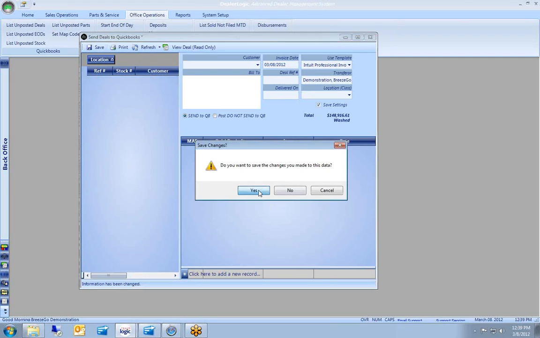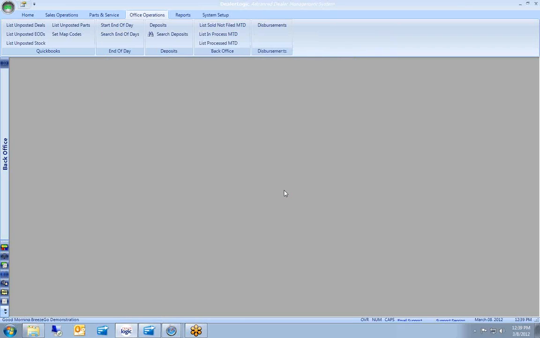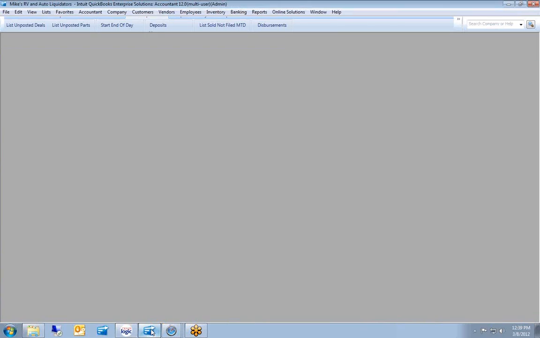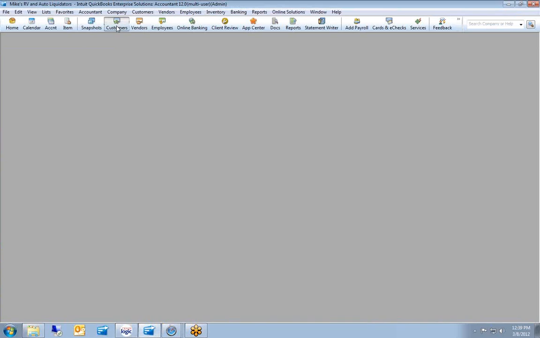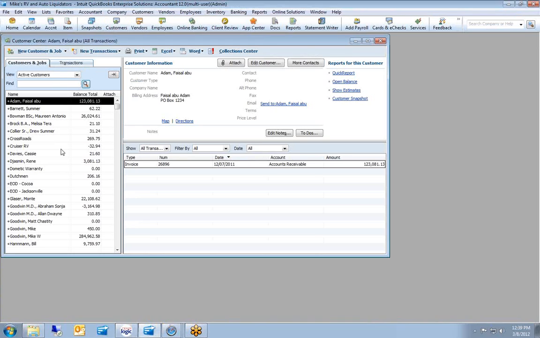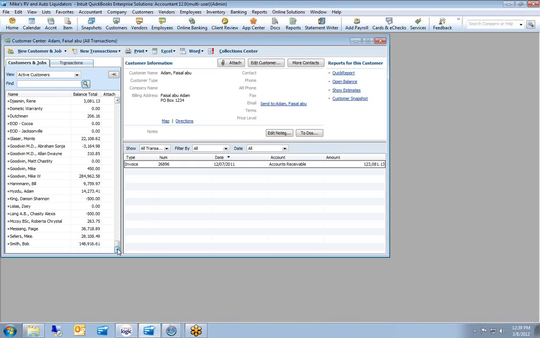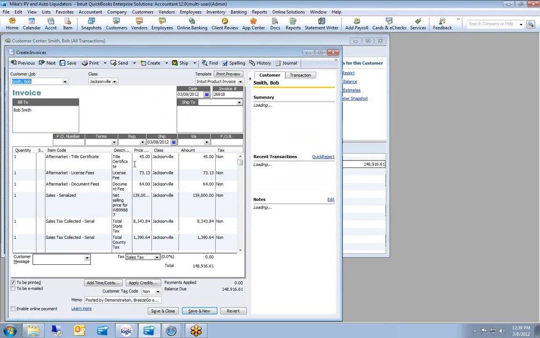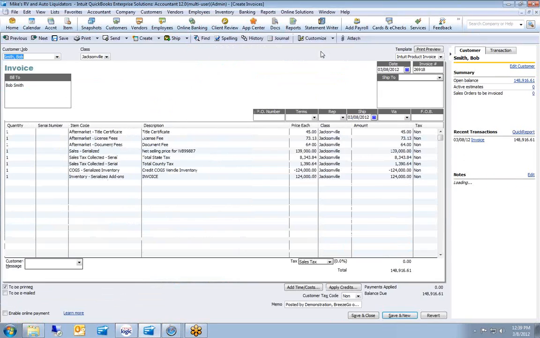We'll go over to QuickBooks. So go to QuickBooks. And we'll go to the Customer Center and look for Bob's record. And we'll go down here to Mr. Smith. There's Bob Smith, and there's the Winnebago invoice that he had purchased from us. So it creates a receivable record for Bob. And if I expand this out, you'll see that it creates all of the itemized charges that we need.